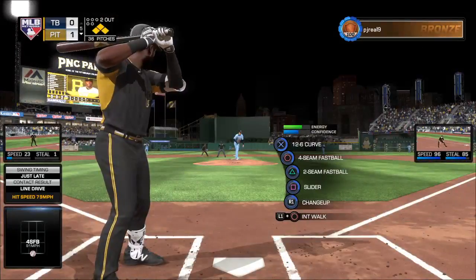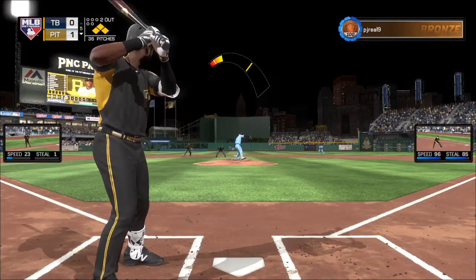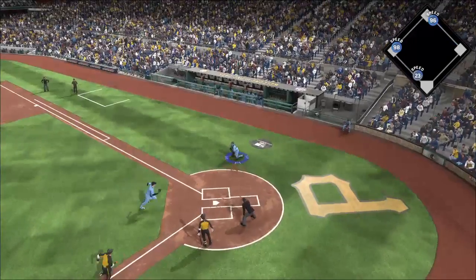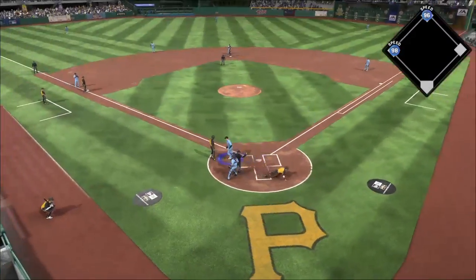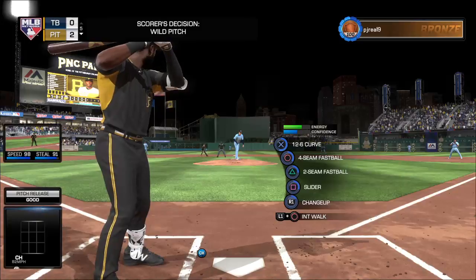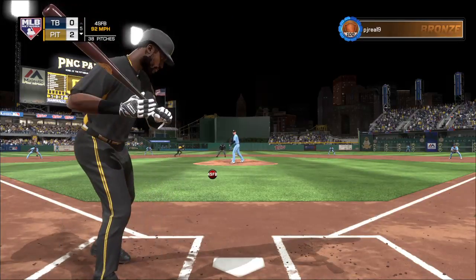Here's Starling Marte, one of the bigger spots in the ball game so far. Bases are juiced now with 2 away. And this one gets away. He'll come to the plate with it, and he is in there at the plate. It's now a 2-0 game. And he is safe at the plate as he wasn't able to recover in time.